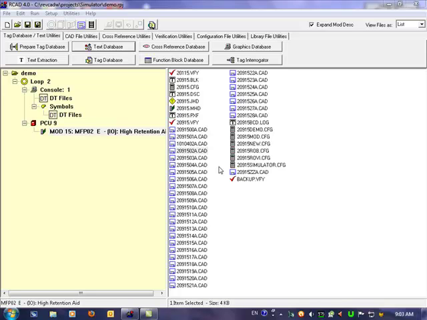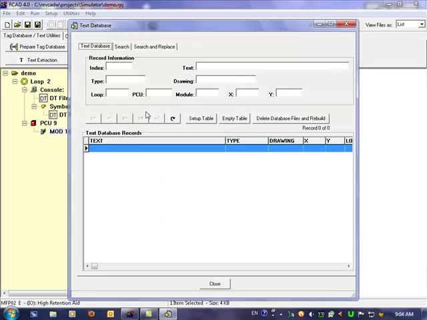This demonstration is going to be a very quick demonstration showing the features of the text database. The text database is a database that is used by the CAD drawings and the CAD drawings only in the ARCAD 4.0 software. To activate the text database, load up your project in the ARCAD 4.0 client software. Click on the Tag Database Text Utilities tab at the top and then click on the Text Database button. This activates the user interface to access the text database.